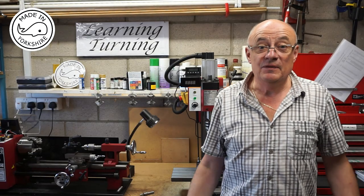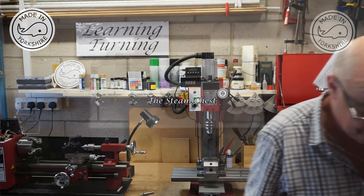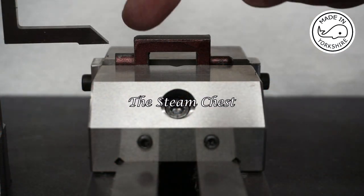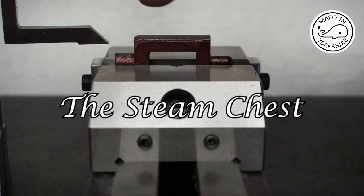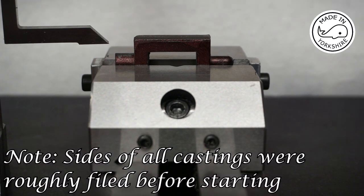Hi there, so in this video I'm going to have a go at making the steam chest and cover. So this is the steam chest, and the first thing to do is to mill the sides to dimension. Now the sides need to be 29/32 of an inch apart.